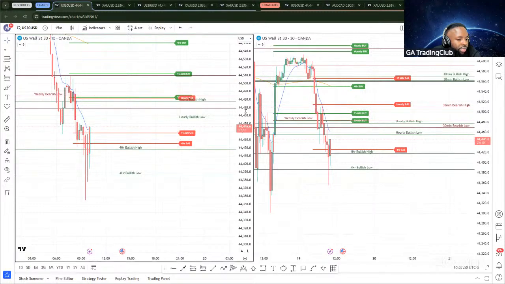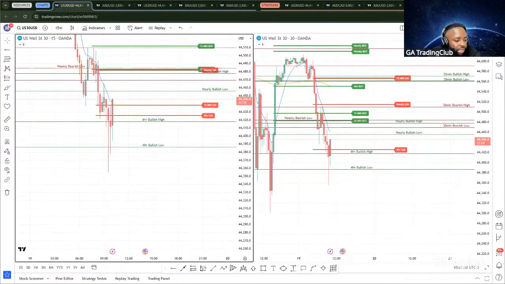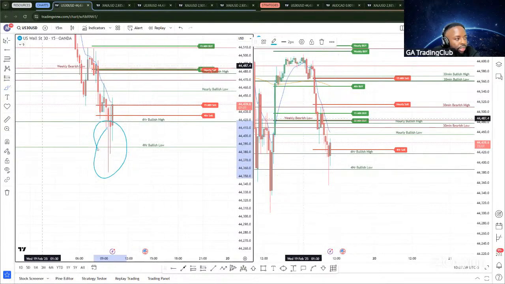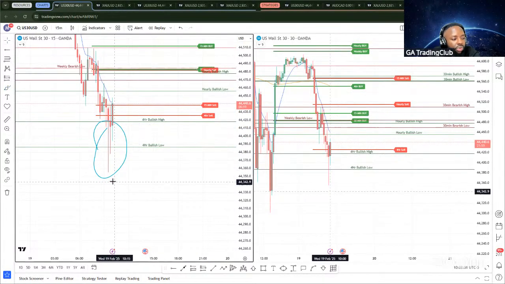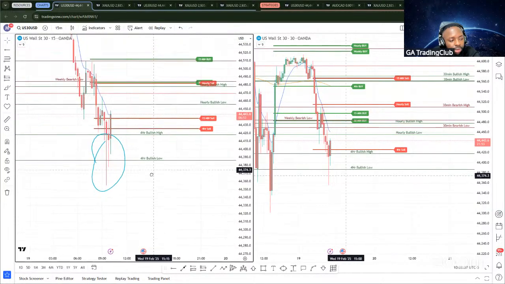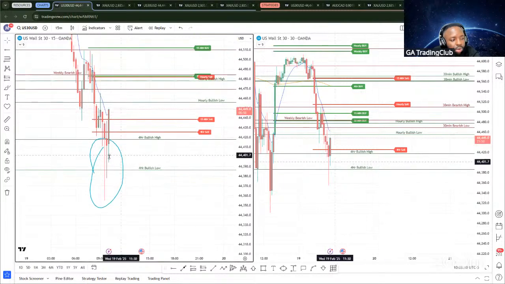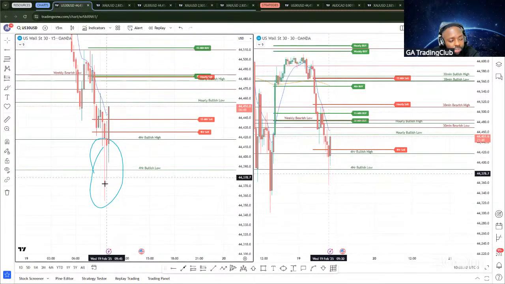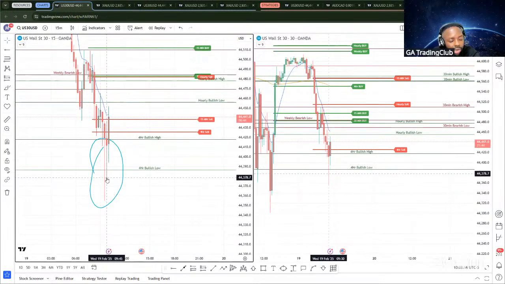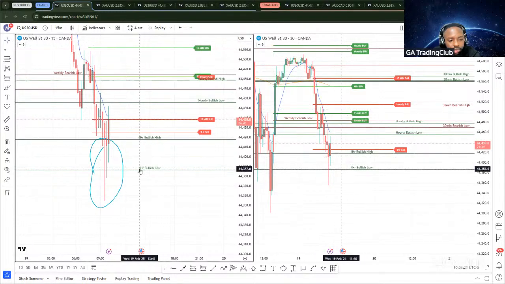All right, so US 30. If you look at these candles right here, the other thing to look at is the wicks. The wicks in any given situation will tell you the direction price is going. You can see this heavy wick rejection from the bottom, and then you ask yourself, where did it reject from? It rejected from the 4-hour bullish low order block. The next candle had a wick as well, and that wick was higher than the low. That week's low, ideally it was a higher low. And again, they're all rejecting from this 4-hour bullish order block.